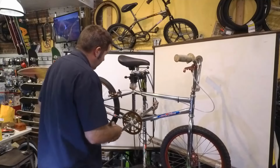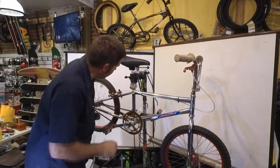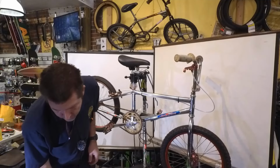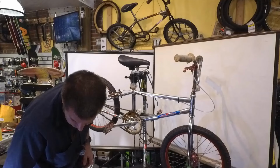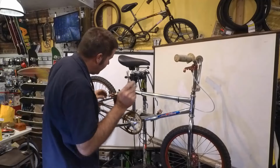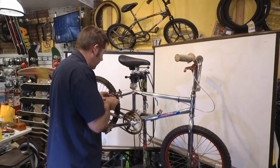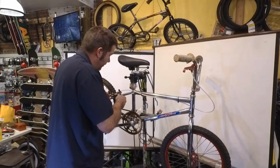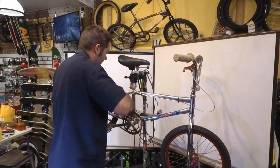Now, you might need to readjust the brakes after you do some work to it. It's a little crooked. And I'm going to cheat on this. This is not the proper way. But if you don't have the right tools, which I do, a real quick way is if you get the nut on the backside and you kind of start to turn it the direction you want, while pulling on this front part, it'll sometimes move. It didn't, so I'm going to loosen this nut some and then try it again.